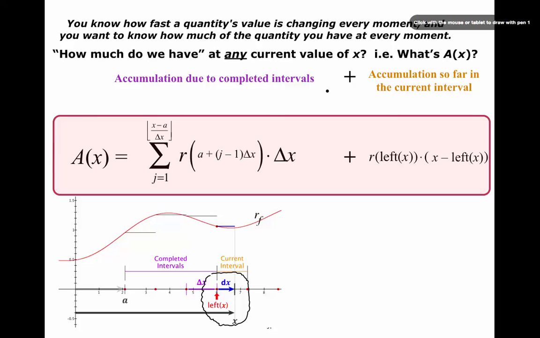So what is this? This is a one-line version of the approximate accumulation function, like the one you did in several lines for the rocket basketball homework. Now this does it in one line. You've got to think, x is increasing through intervals. For any current value of x, there's some completed intervals. This calculates all the accumulation for those completed intervals. And then at any given value of x, it's in some current interval. This is the little bit more accumulation in that current interval.